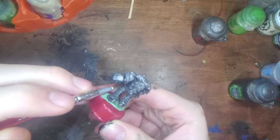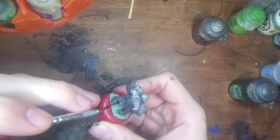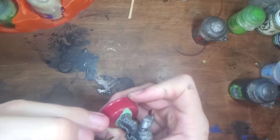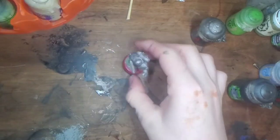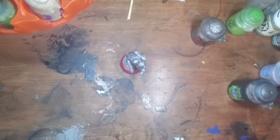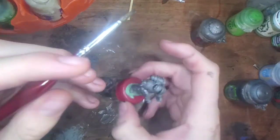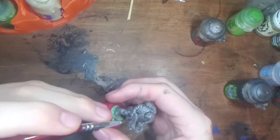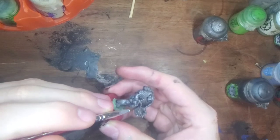You could also go with black and dry brush grey, but do whatever. You don't have to follow everything that I do — you do you. I have a big tube of acrylic black instead of a nice Games Workshop pot, because I use black more than any colour, so I need a lot of it.